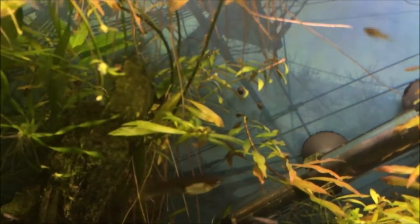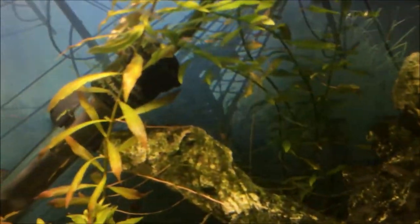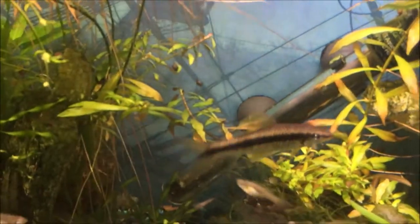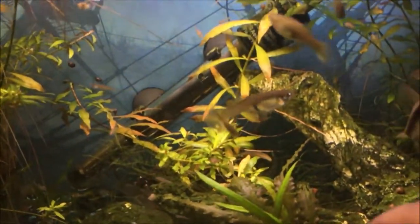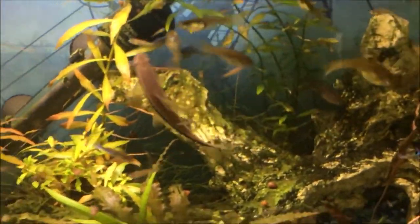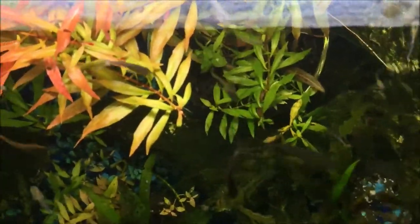I've been really picking out all the males that have little imperfections, just trying to work on this line, and I'm not gonna be able to pick up on any. Really nice female. It's not showing up now, but it looks like her tail's yellow, but it's actually blue. There is fish in here. Oh, sorry, I couldn't catch any on camera. But you can see there's just a whole bunch of females. On this line, any of the males with imperfections, I take them out and take them into the local fish store.